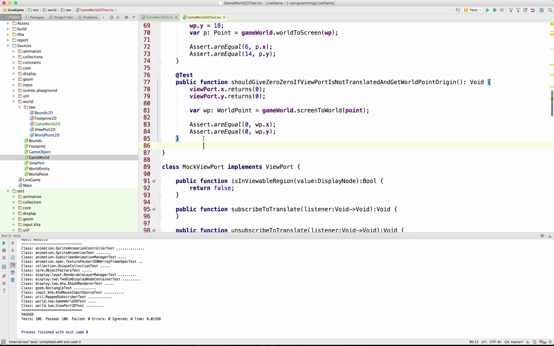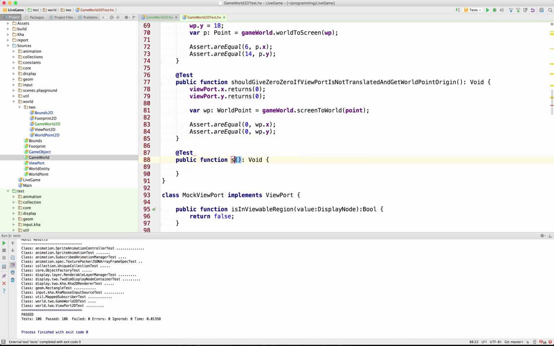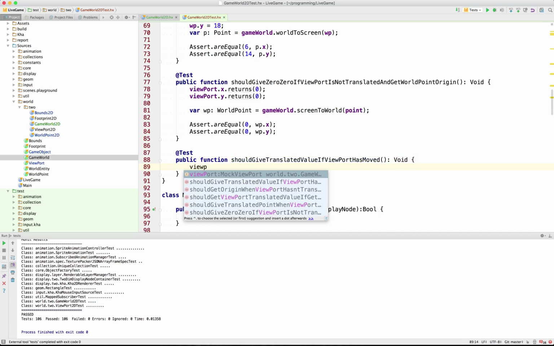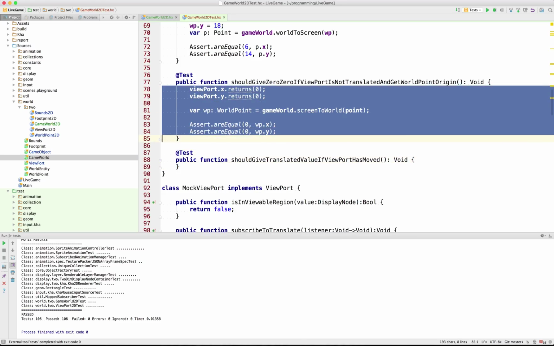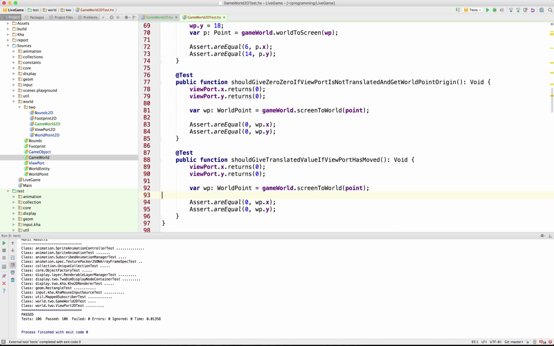And so we're going to test that it should give a translated value if the viewport has moved. Too easy. Got that. Okay, the viewport has moved 10 and 20. And there should be 10 and 20, even though the point is 0, 0.